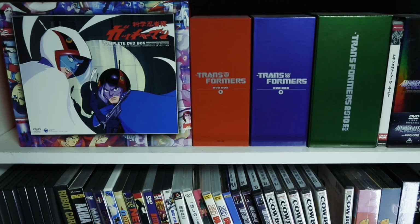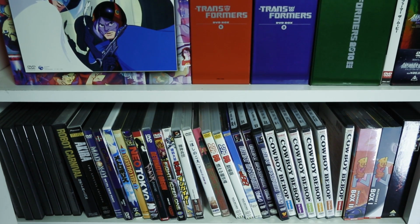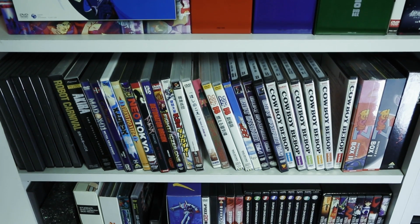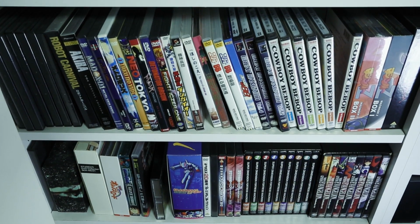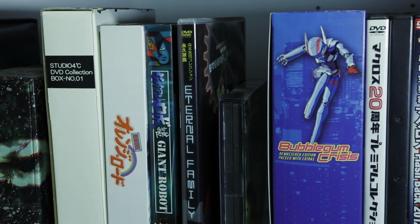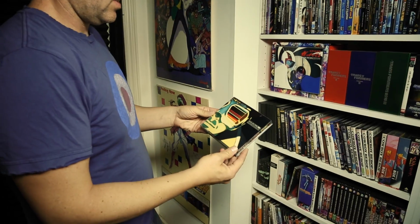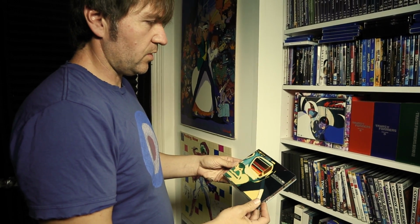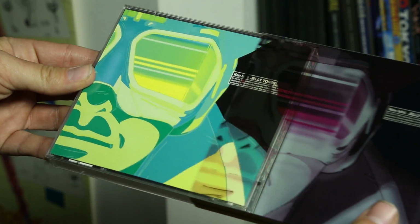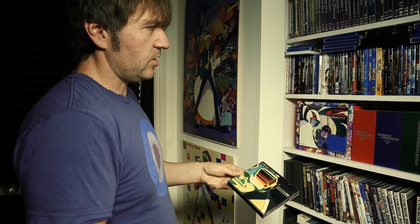I had quite a few of these on Laserdisc back in the day, and I just rebought them on DVD. So Gatchaman box set, Transformers, first 3 seasons in Japanese, Ginga Tetsudo, Akira, some of Katsuhiro Otomo's stuff, Morimoto Koji or Studio 4C, Xer1, a lot of the old stuff and some new stuff as well. Morimoto Koji is one of my favorite artists, and he did a music video for this techno artist named Ken Ishii, and this is before DVD. It's actually not just the music, but the animation he did as a QuickTime. So it's on like a CD-ROM.